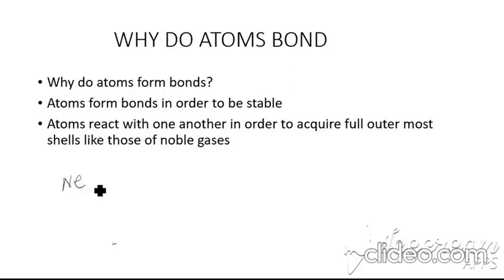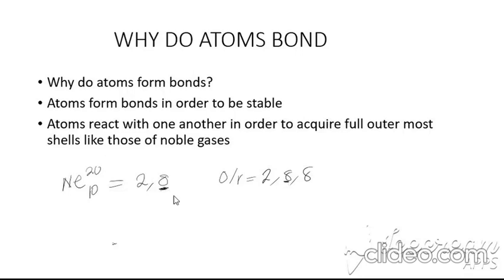Neon has a mass number of 20 and an atomic number of 10. If we do the electronic configuration for neon, we find that the first shell has 2 electrons. The second shell should have how many electrons? You subtract 2 from 10, and we get 8 electrons. So there are 8 electrons. And if you remember the octet rule, if you have watched the video on electronic configuration, the first shell should have 2 electrons, second 8, third 8. Have you seen this? It's the same as here.